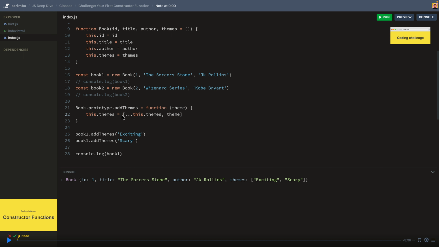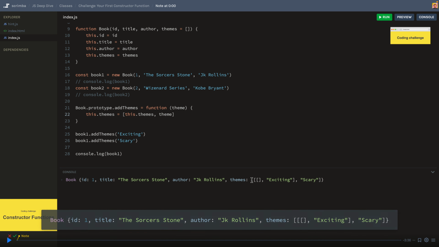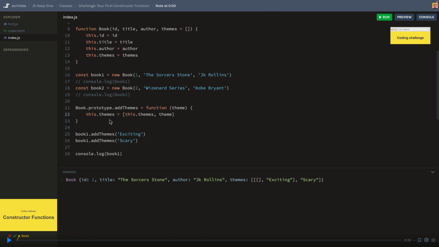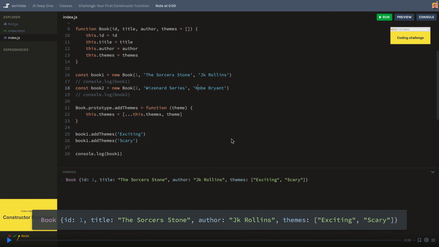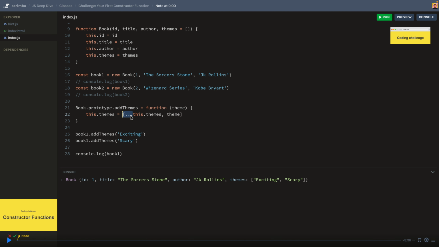And I don't feel like I explained this right, so I'll explain it one more time. The function declaration is basically creating a new function with the cloned array from the book constructor function, and it's being spread. So what it means when it's being spread is that if I take away the spread here, we'll see that it's going to create a new array for every single theme that is added. And that's no good. So you see the first array it created, and then the second array, and then the third array. So we don't want this to happen. We just want it to be spread into one array, and we can do this by using the spread operator.